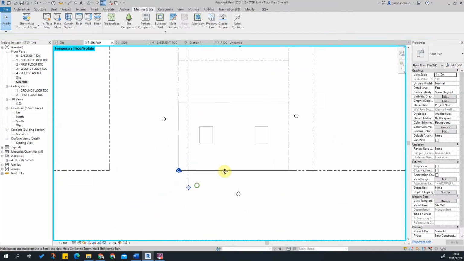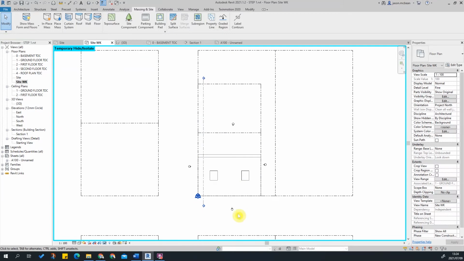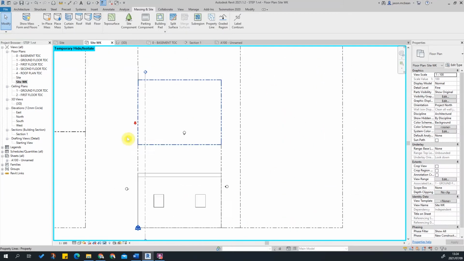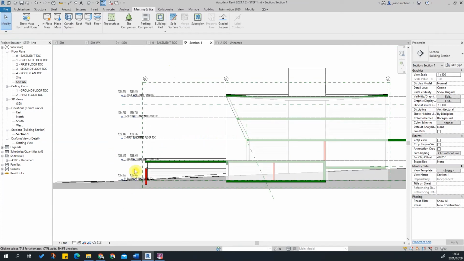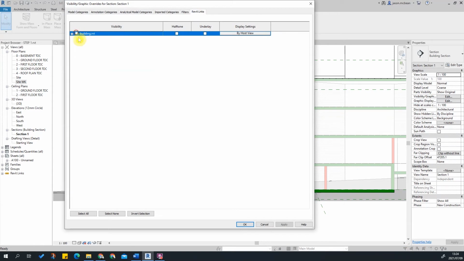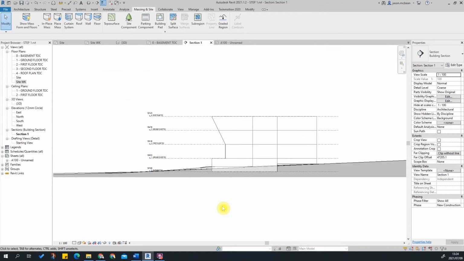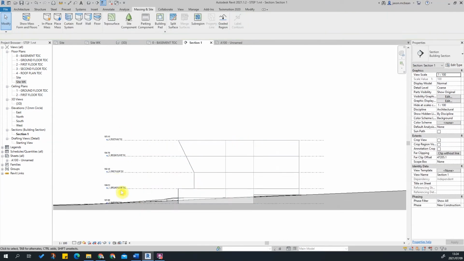Okay. Now that we've got our basic drawing data, so we've got our cadastral information, we've got some elevation markers that came with the file originally, and we've got a basic section. Just remember in the basic section, go and set up your levels. Let me just switch off the Revit link model for the time being, just so that we can see. Go and set up some basic levels, and you can see that my massing works with my levels. Okay, they go hand in hand.